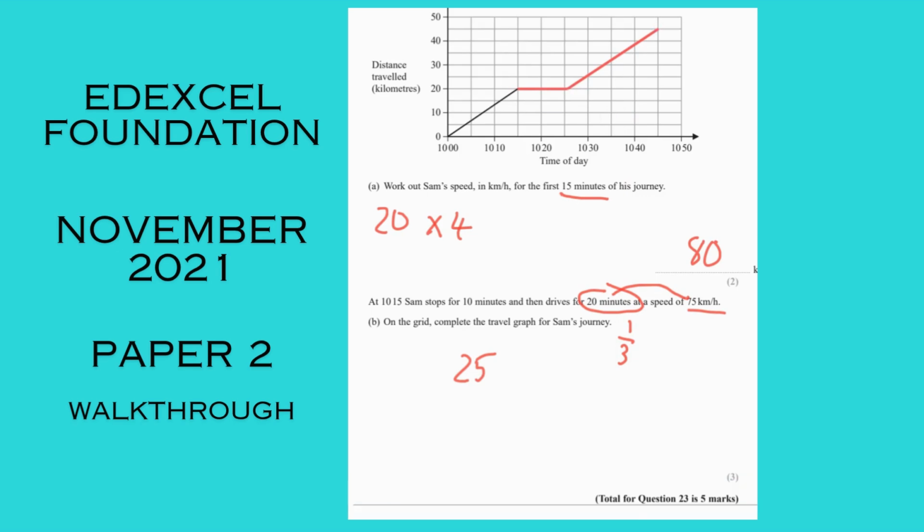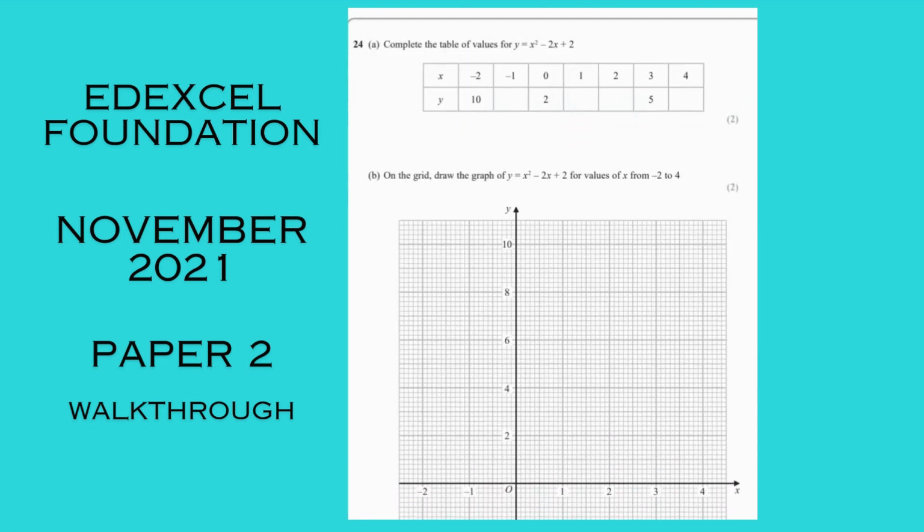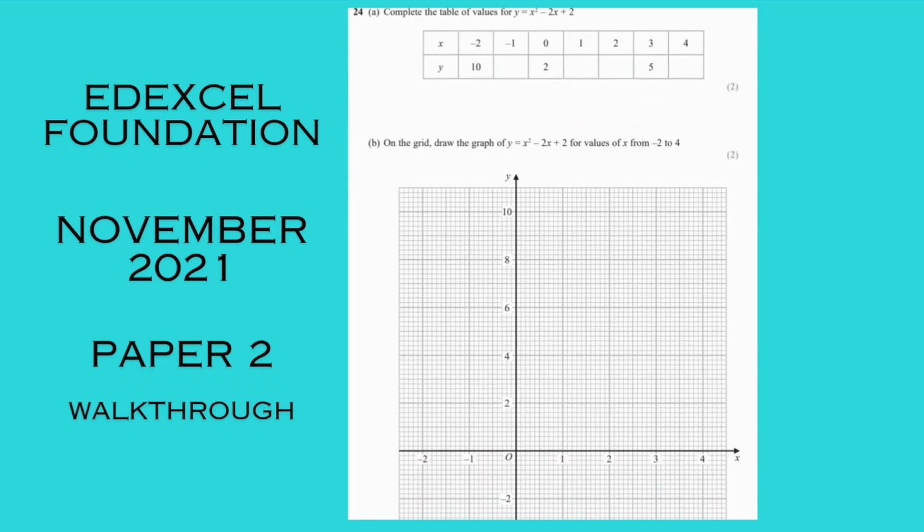Job is a good one. Impress myself there. Next, this is where I will certainly not impress myself. So first job is to fill in the table. So always look for symmetry. Always start with positive numbers. So I'll do the 2 first. So 2 squared is 4. Take away 2 2's plus 2. So for 2, I'm getting 2. And there's some symmetry. So this 5 will bounce down here.